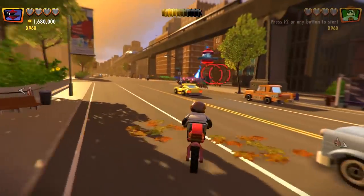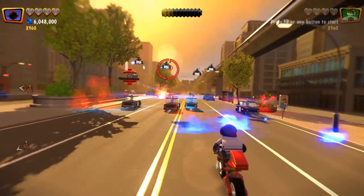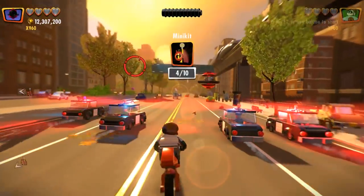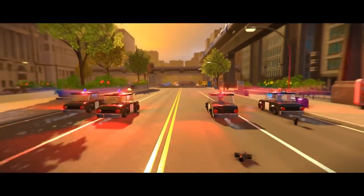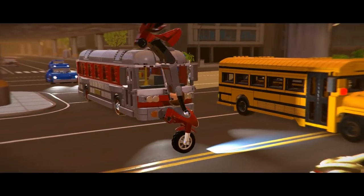Wait, hold on. You can play as a robot. What? Do I need to do this? Whoa, drones, drones! I don't remember. Wait, 2 out of 4. I don't remember doing it. Oh, wait, I just got a mini kit. There's more. Do I need to blow these up, guys? I don't know. I know there's another part on the bike. Guys, I just got a mini kit on accident. That's amazing. I accidentally did that one.